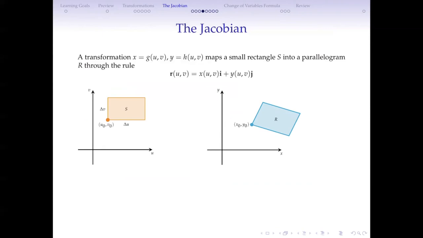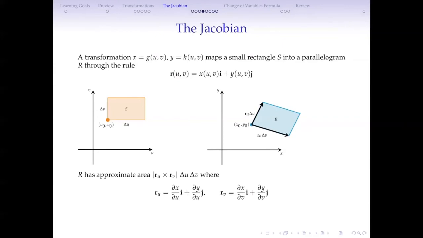Let me think of a transformation from uv to x and y in this way as a vector valued function. And what I now like to do is calculate, if I begin with a very small rectangle of sides delta u and delta v, I know I'm going to get some kind of parallelogram generally in the xy plane. And I want to know the area of this guy in terms of the area of this guy. In fact, I want to know what the multiplication factor is. That's exactly what we're going to do.